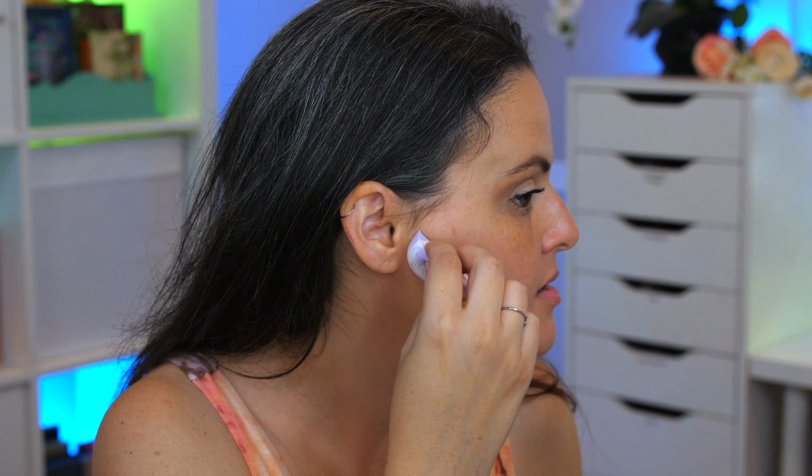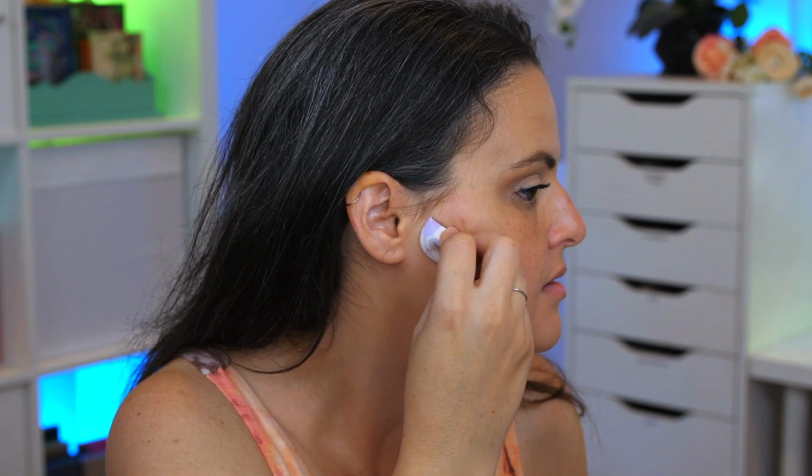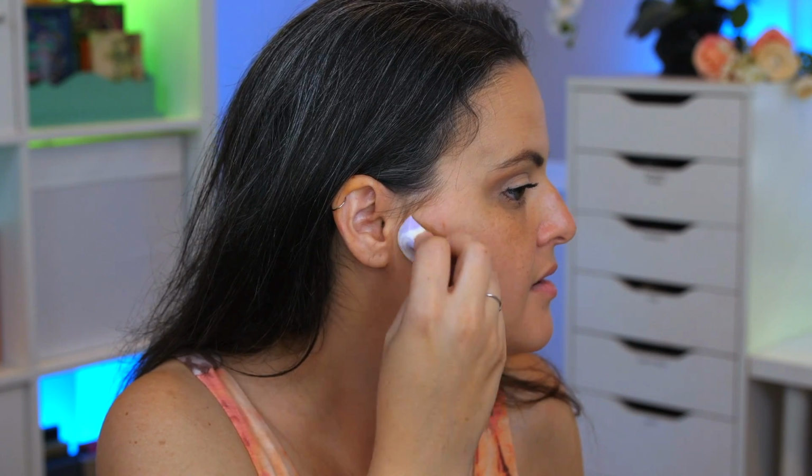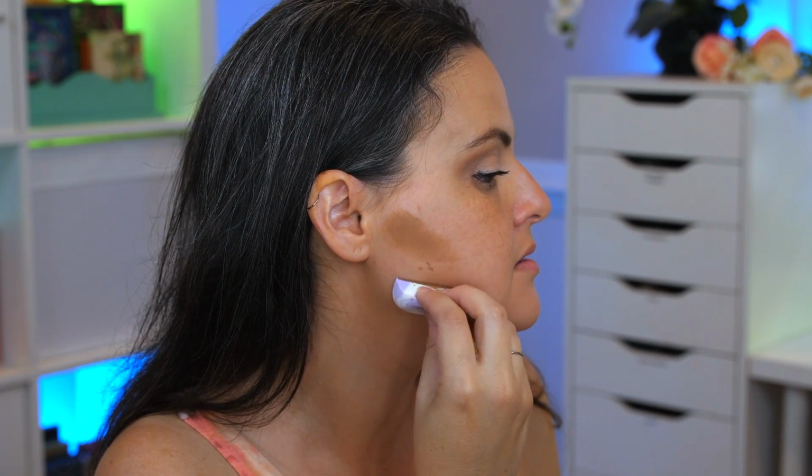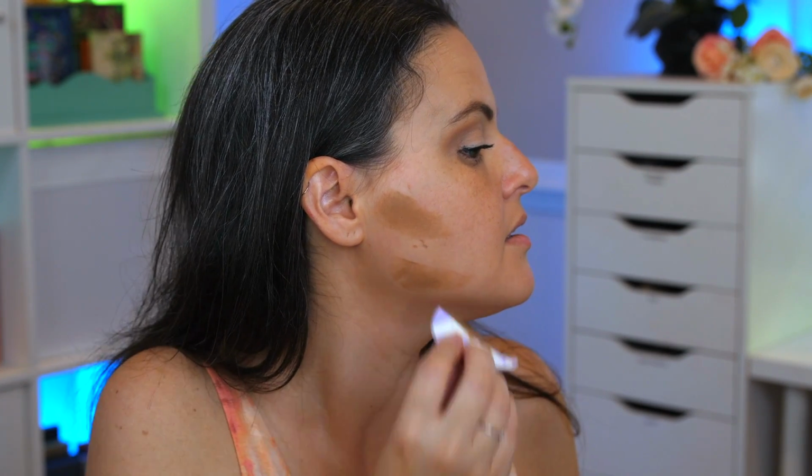And I'm going to use this shade up here because this one's a better shade for contouring for me. Okay, so she did it right under her cheekbone, and it looks like she's got it like this. Make sure I got it nice and covered. So we're gonna go like this. Okay. Get a little more product. And then she's doing it on her chin down here, like this.